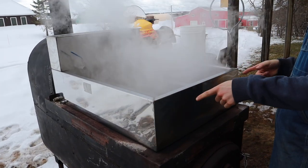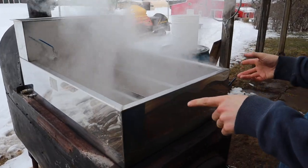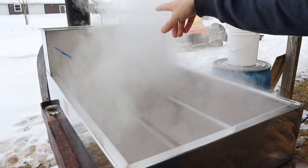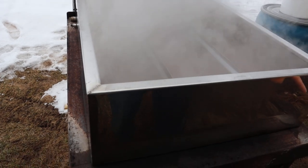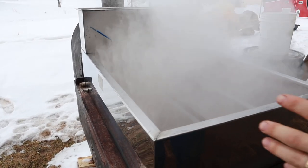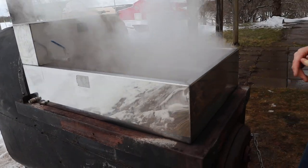So this is the pan I got made by a gentleman in Quebec. It has three sections and then a warming tray on the back. It's 2 feet across by 3 feet long. You can get them in all different sizes, but this is the perfect size for what we do.